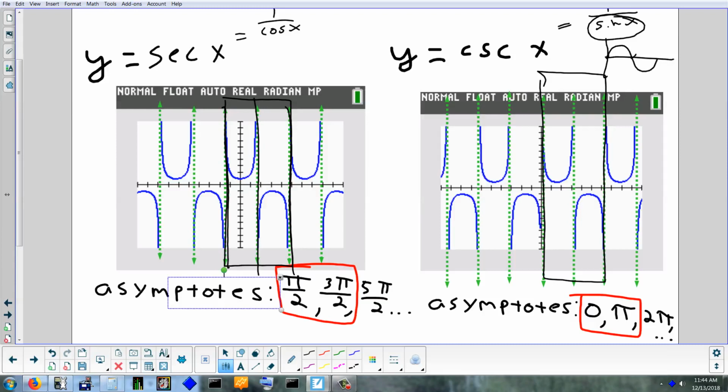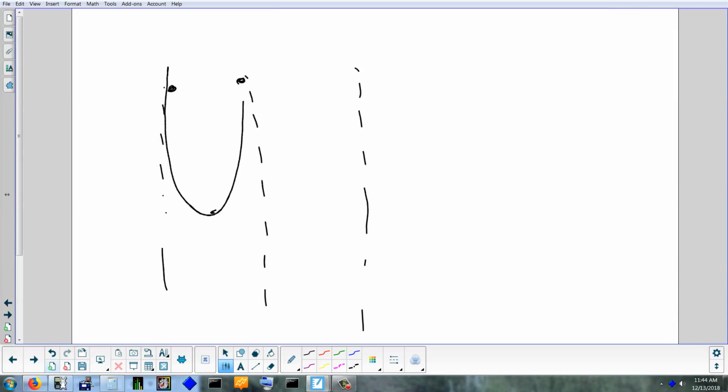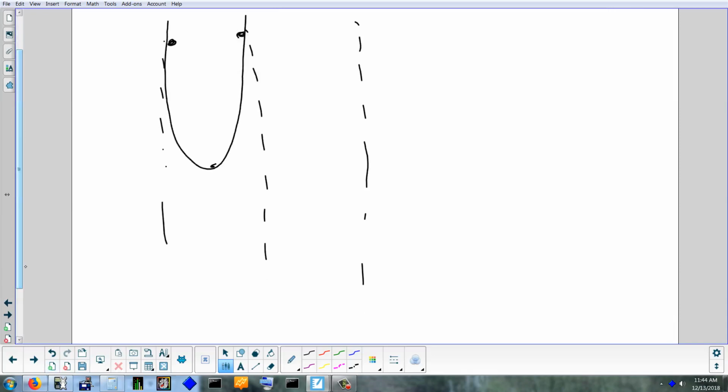And the way you would figure out that it's a U shape and an N shape, you just have to plot a lot of points. You'd use your table, and I would just maybe do 7 or 8 points. But that's really only what you have to do the first time. Because now that you know what it looks like, if you've got something like this, you've got 3 asymptotes, and you get a point up here, and a point up here, and a point down here, well, you know it's going to be a U shape. And then when I do the next section, I would get a point down here, and one here, and I know that's an N shape. So once you know what you're looking for, it's easier. Now you know.